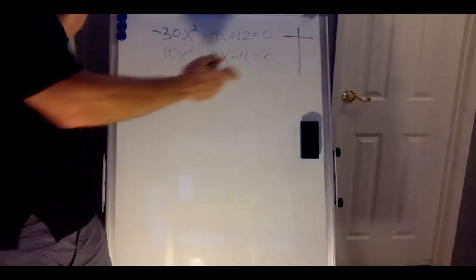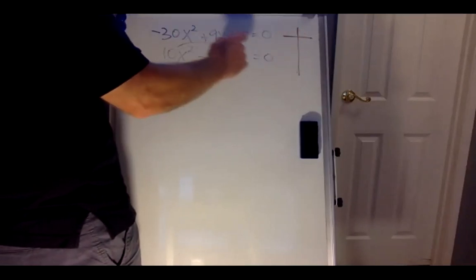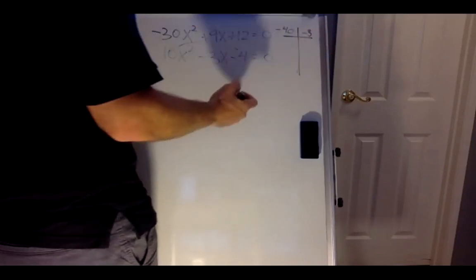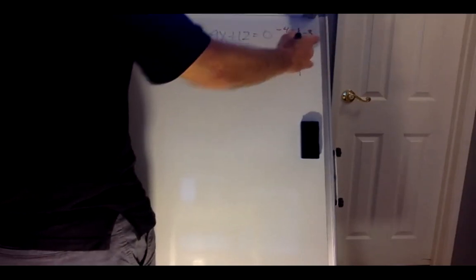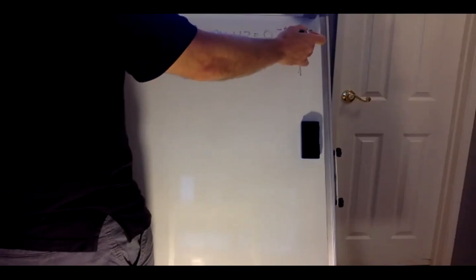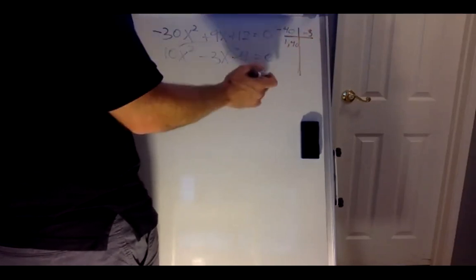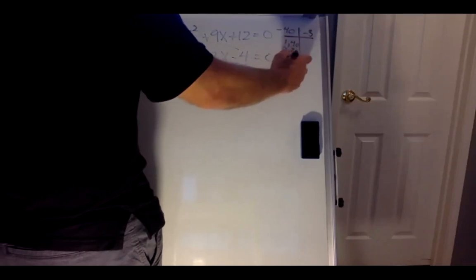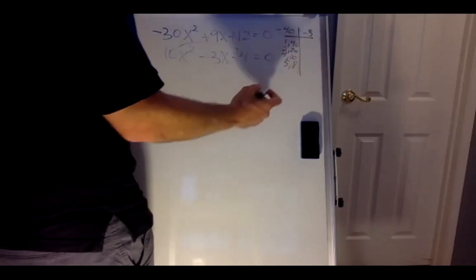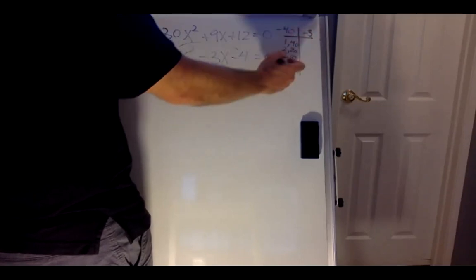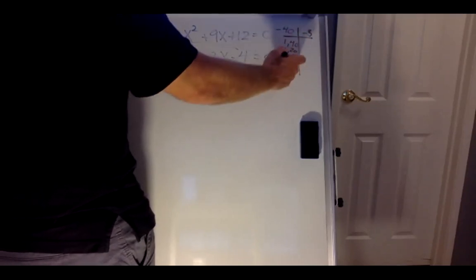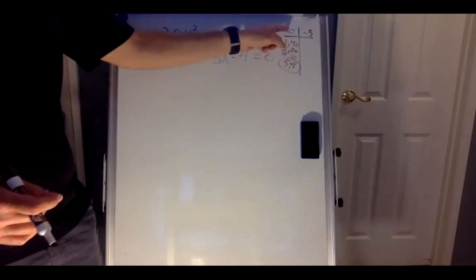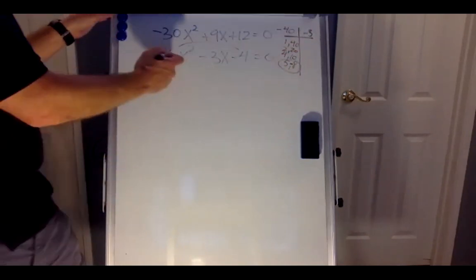Okay, so what goes here is actually 10 times -4. What goes here is -3. You start listing factors. I don't care about the negative yet until I start getting numbers that I think can add up to -3. 2 times 20, 4 times 10, 5 times 8. There we go. I want it to be negative when I add, so I want the 8 to be negative. So I know that that's the combination that I can multiply and that I will also add. So then I rewrite what I have.